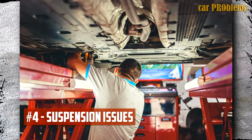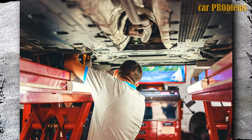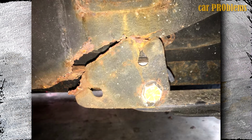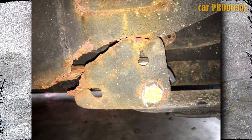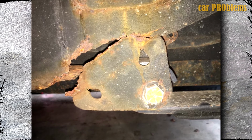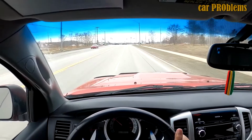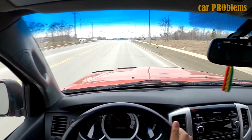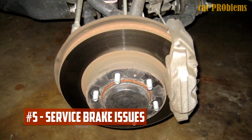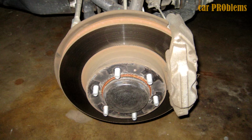Suspension issues. On the 2012 Toyota Tacoma, failure of the rear leaf spring has been a fairly frequent occurrence. This failure may occur in any OEM leaf spring made between 2005 and 2011 without prior notice or other warning signs. In the worst-case scenario, the broken component might cause the fuel tank to be punctured, which raises the possibility of a fire. Recent information confirms that Toyota has issued a recall to check and possibly replace the harmed suspension parts.